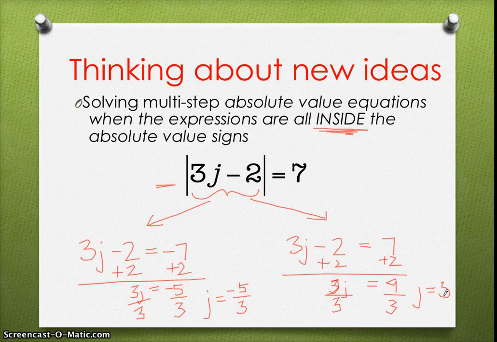Now, you'll notice that one of our solutions is not a whole number, and we know that the value j, or any variable, can represent an infinite number of quantities. It doesn't have to be a perfect whole number. It could be a decimal, it could be an improper fraction. You can keep that mindset as you're trying to solve some of the examples given for classwork.